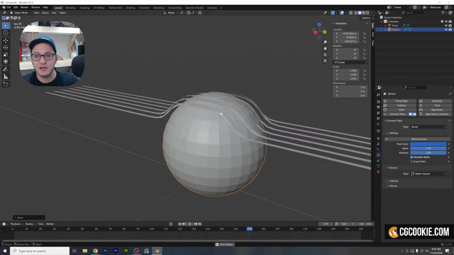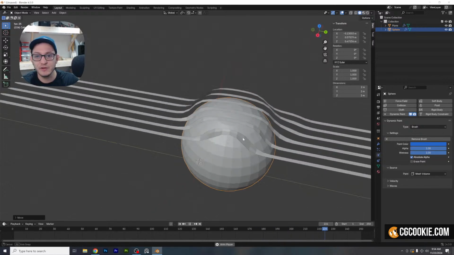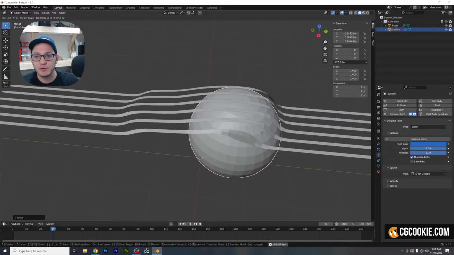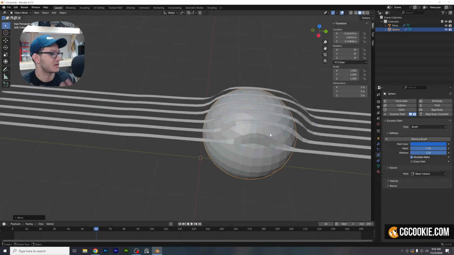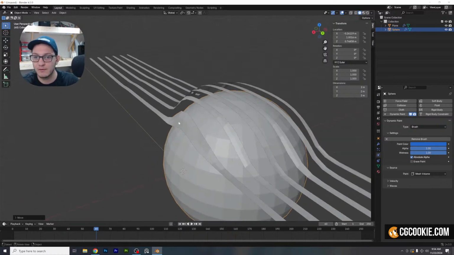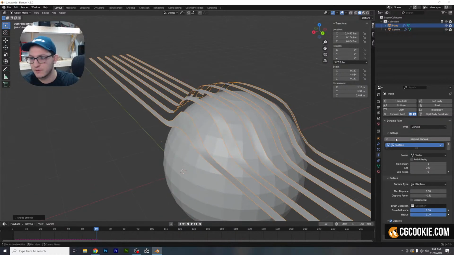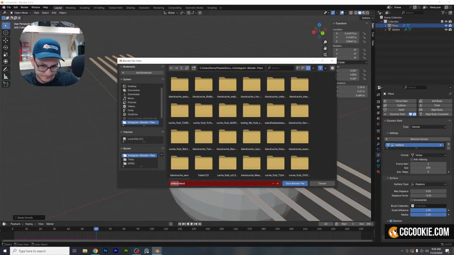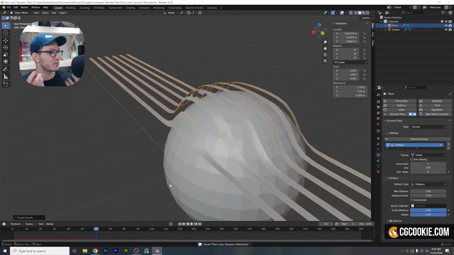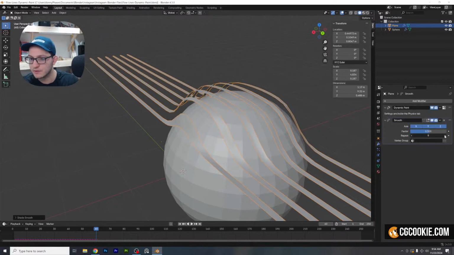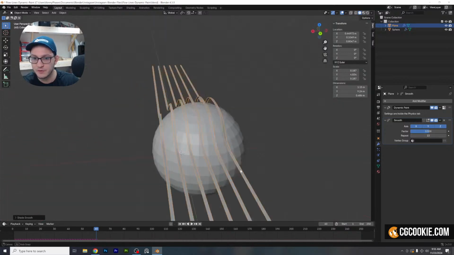Now, we went over this in a previous live stream, and I really think this is the right approach to how we could go about getting these flow lines. And this is really something, like I said, I've been experimenting with for a while. Another thing I'm going to do is shade everything smooth, give this a quick save. I'm going to call it Flow Lines Dynamic Paint. And I think we're going to experiment from this point forward and try to build off of this. Another thing I think I'll do is probably increase my smoothness here. Yep. I just really want those flow lines to be nice and smooth.